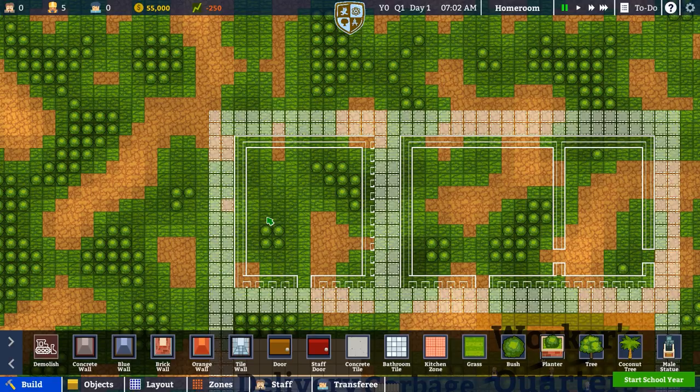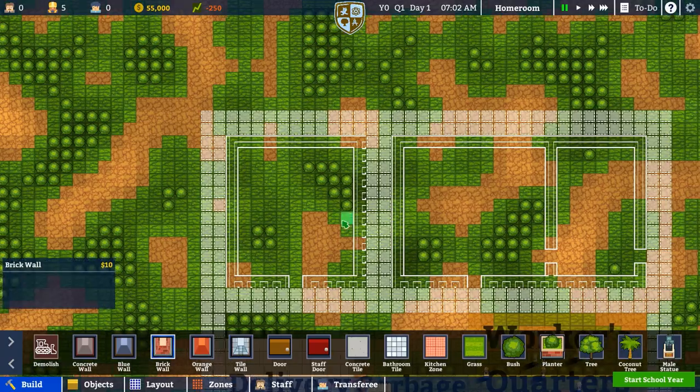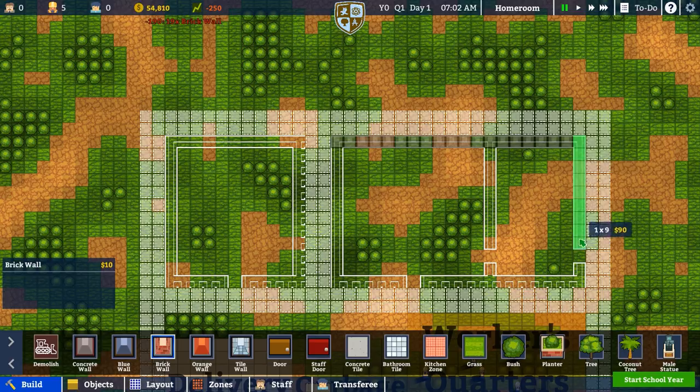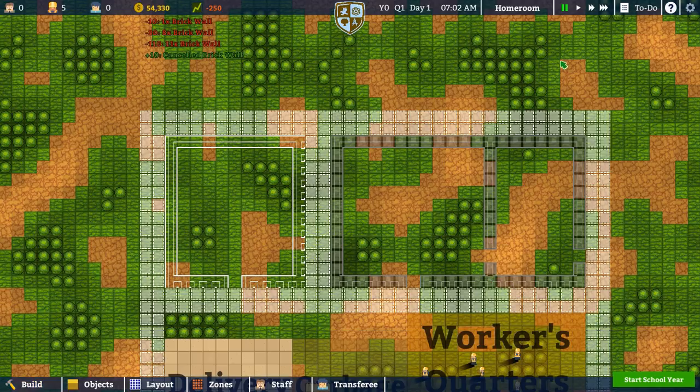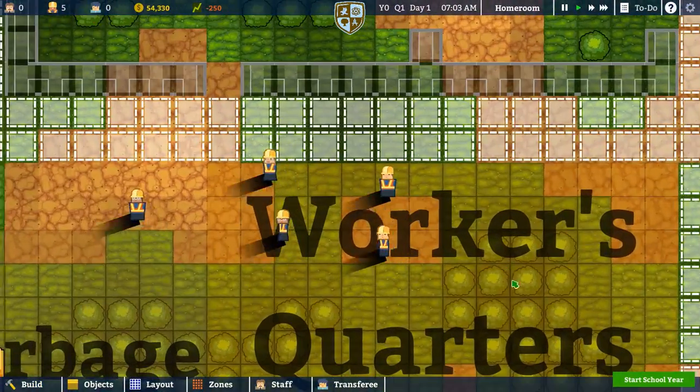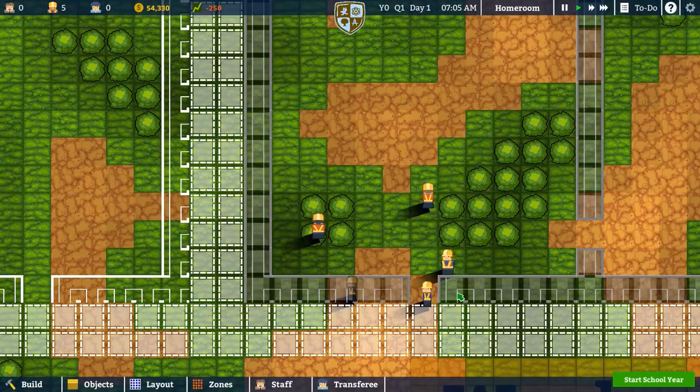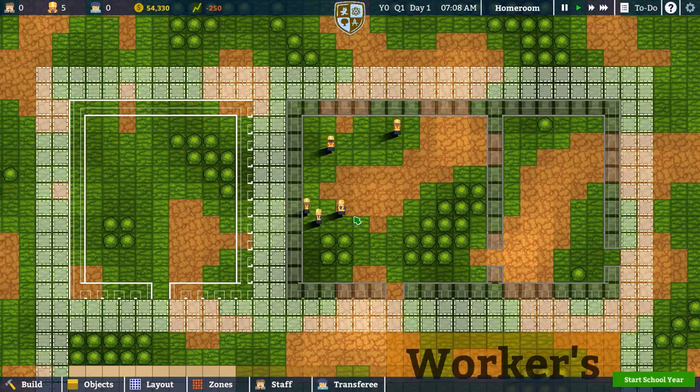Anything that would be classed as a building, like the staff room and kitchen, canteen, things like that, we'll go for the brick, and the tiles will be for the bathroom. I think that's what we'll go with. So, what I'm saying is that this is going to be brick. So, we'll generate all of this, as you can see. Now, there's no foundations to be placed. You just place this like so, and then we will unpause it, and you can see the workmen will crack on. So they're going to go along and start building all of this.